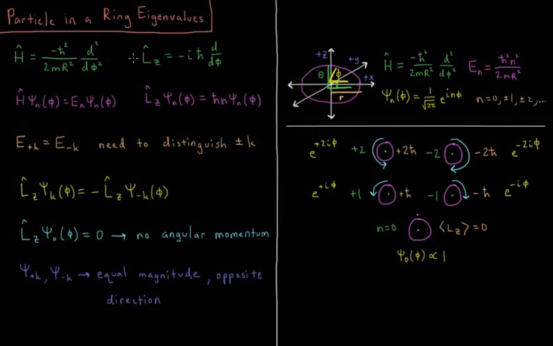So what we're looking for here is how to distinguish the states where those energies are equal. The two operators that we're going to use to distinguish all of our states are the Hamiltonian and the Lz operator, the angular momentum around the z-axis, which is equal to minus i times h-bar times the first derivative with respect to phi.